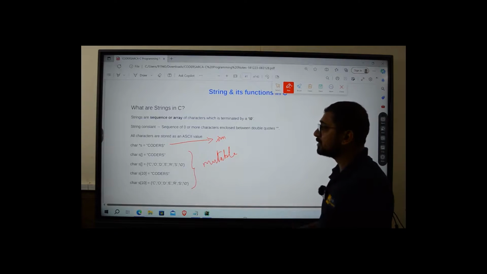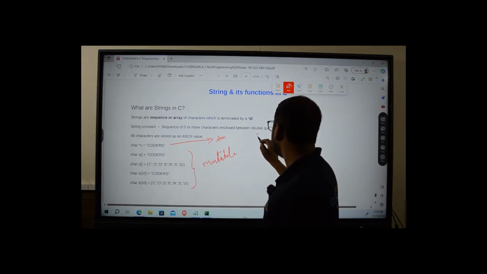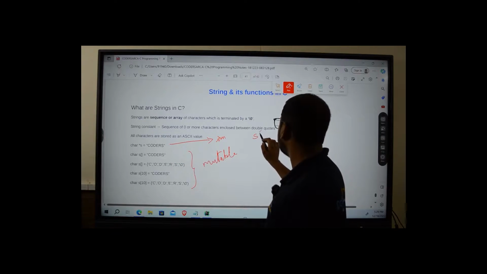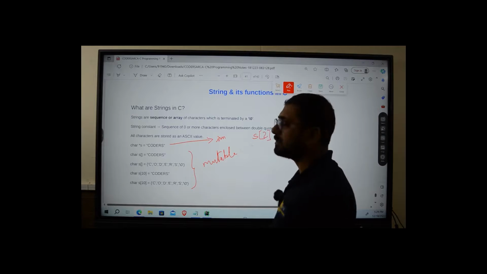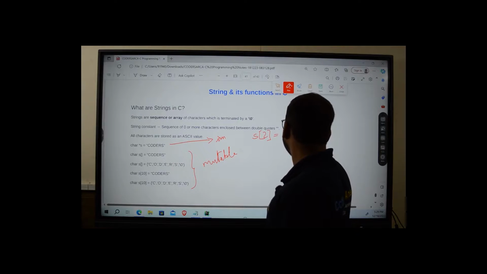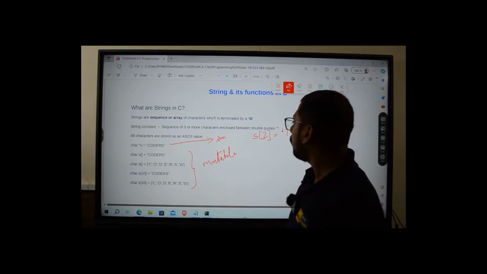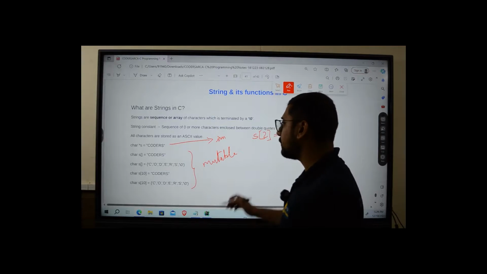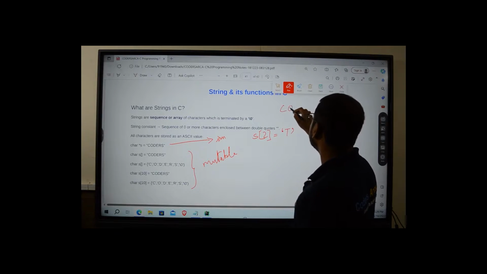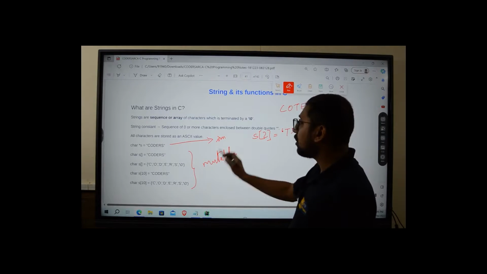Suppose I want to change a character in the case of the first one. If I write s, and inside square brackets I write 2, and assign t, what do we think is going to happen? Our coders is going to change to cotders, but no, it is not going to work.